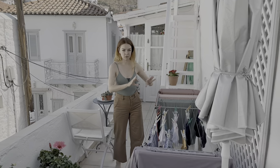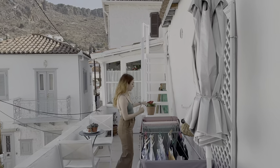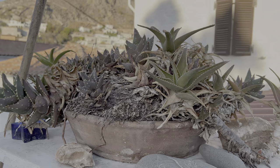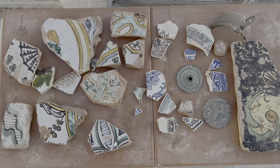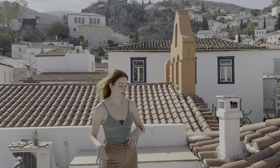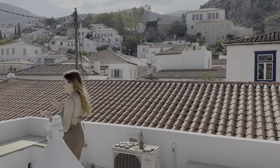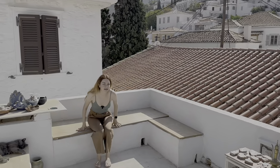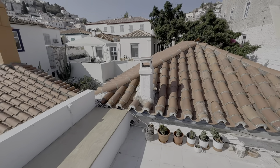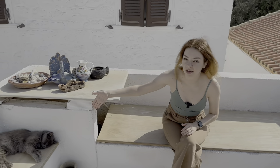The weather is fantastic so the clothes dry up really fast, and we also have a rooftop. Our host Andy said it's not finished yet, but I feel like it has this very rough magic to it. You can sit here, soak in the sun, look at the church. By the way, this is something that wakes us up regularly, especially on Sunday mornings. And here we have the house cat.